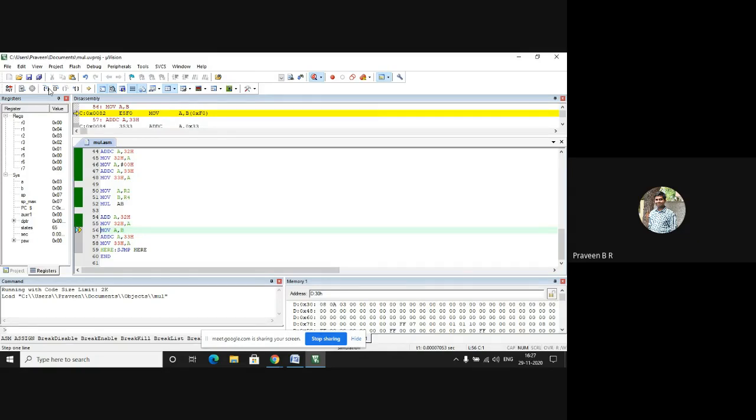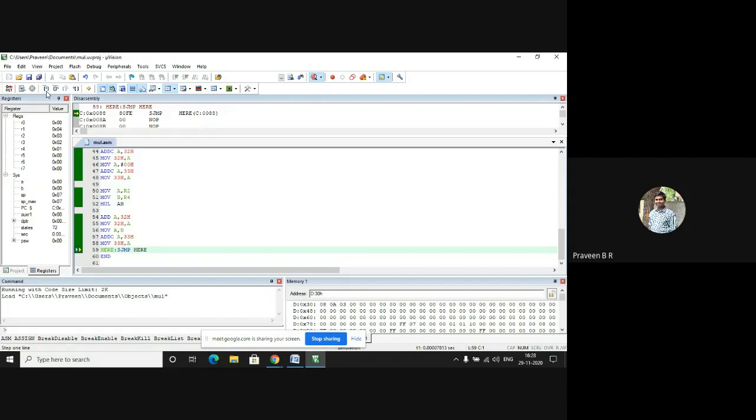The higher bit is added. 00 is brought to the accumulator. 0 is added with 0. I get the answer as 0. So once I complete this, I get the answer as 08, 08, 03, 00, which is the multiplication of 1, 2 into 3, 4. After this is completed, it follows the infinite loop. So this completes the multiplication operation of 1, 2 into 3, 4.